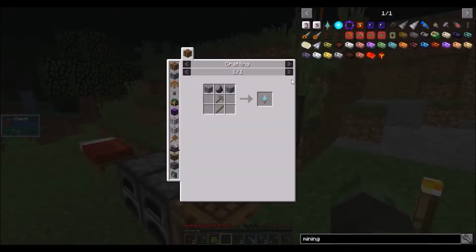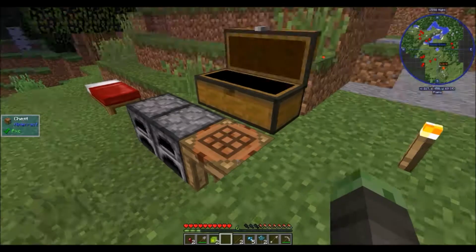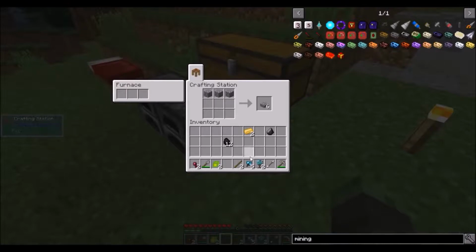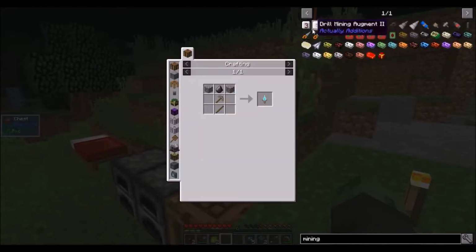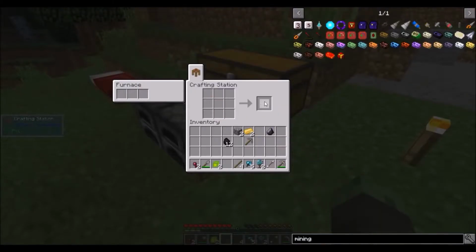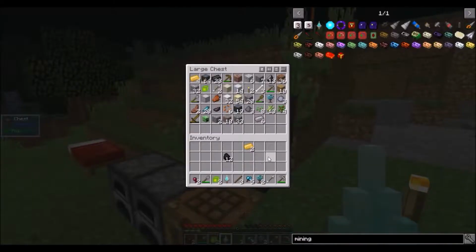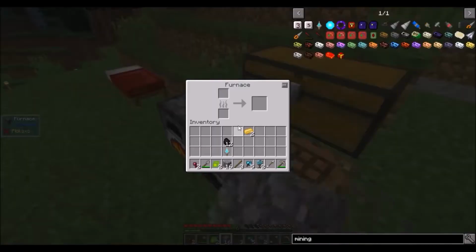So, mining multi-tool, stone pickaxe, easy enough, 1, 2, 3, and then we have the sticks for that, easy enough as well, boom. And now we just need another stick, which again is super easy, 1, 2, and then we need 2 cobblestone, 1, 2. Cool. So now we should have everything we need to make the mining multi-tool. There we go.